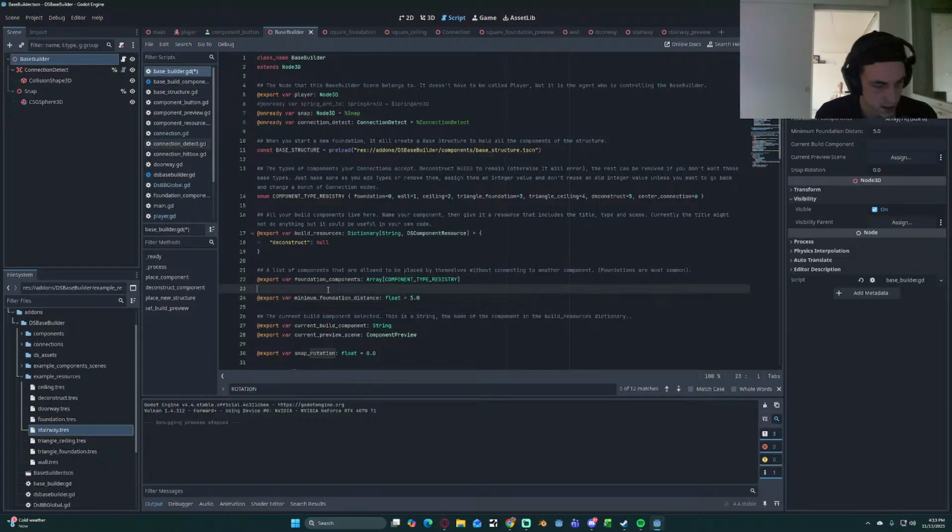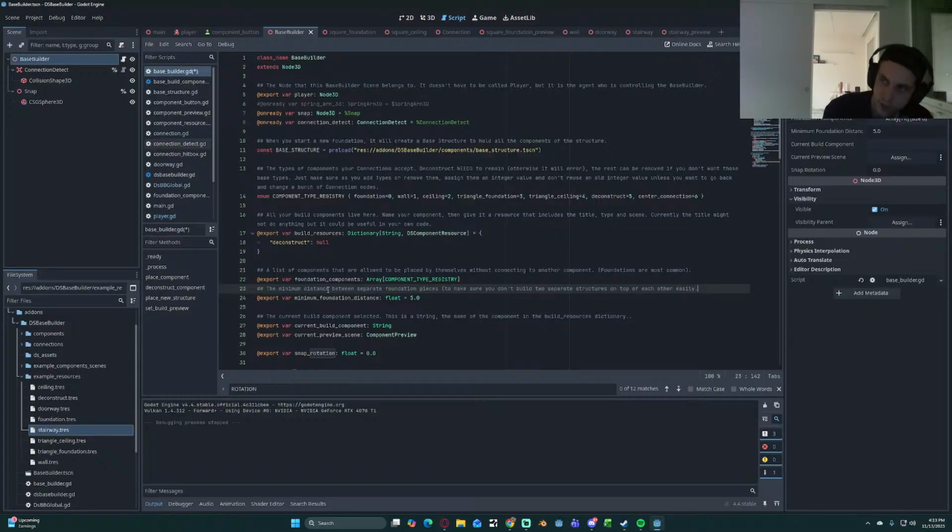This will be the minimum distance between separate foundation pieces to make sure you don't build two separate structures on top of each other easily.